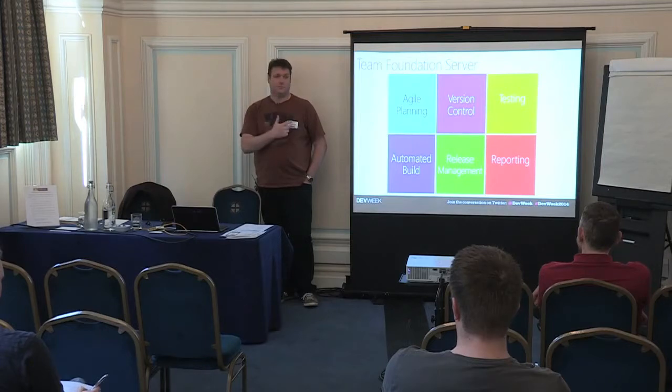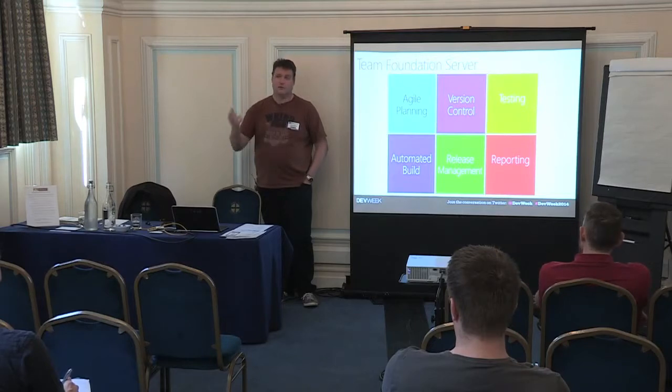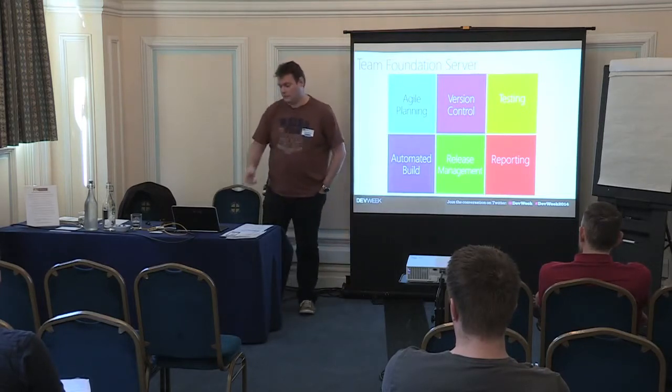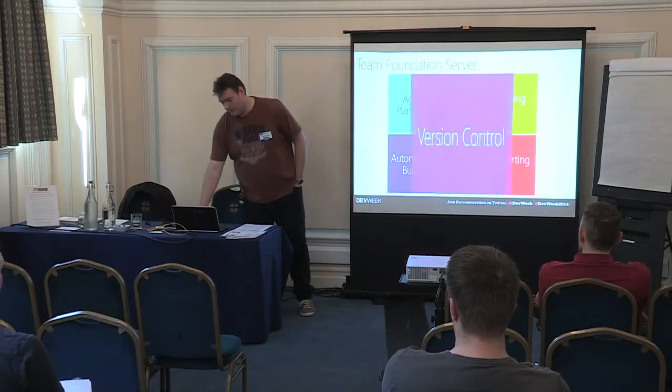So things like agile planning, which has really been in since about the 2012 release. There was some earlier stuff with spreadsheets, but that was really baked in 2012 and onwards. Testing has been a very important area for us since 2010. Build has been there from fairly early days, but has got better and better over time. We've just added in release management, and we've also had a long run of reporting. So it's about what else it can provide around that, and that's what Team Foundation Server is providing.